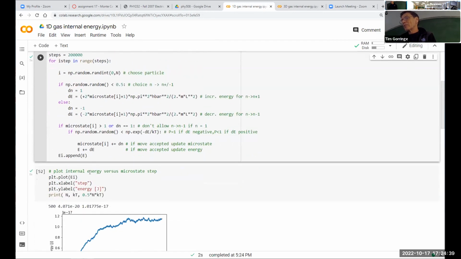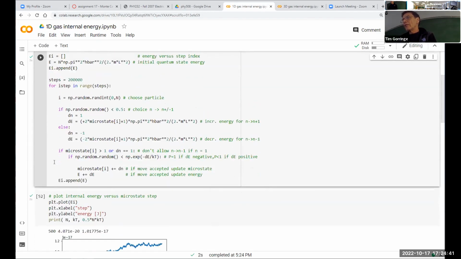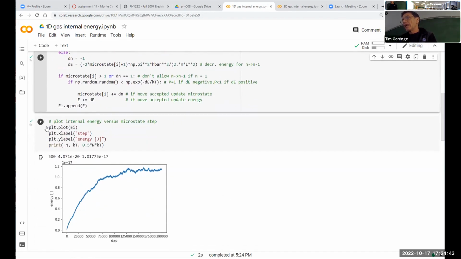Okay, so I've done that, and what I'm now going to do is just plot. I saved all the energies of all the microstates on my random walk through the states of the atoms of the gas.